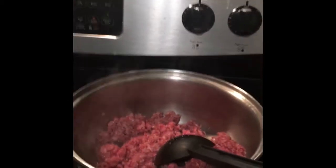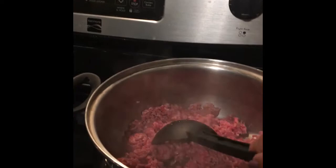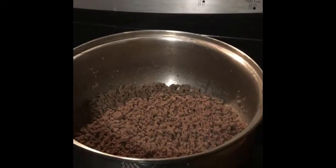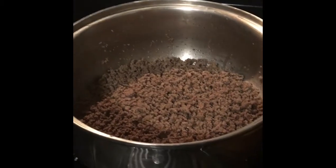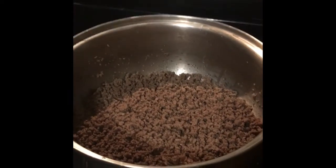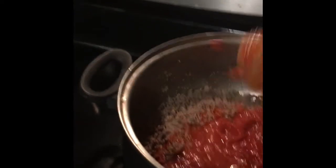In the same pot, I'm going to cook the ground beef till it's done. Okay, after you browned your meat, which I use chuck ground instead of just ground beef, you're ready to put your ragu in, the whole jar.